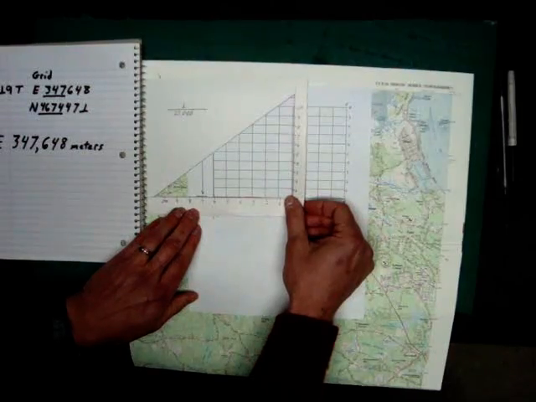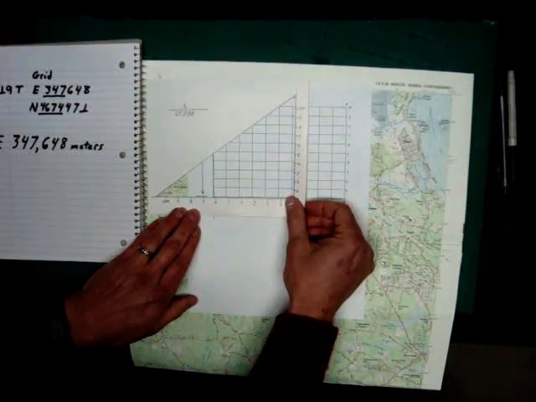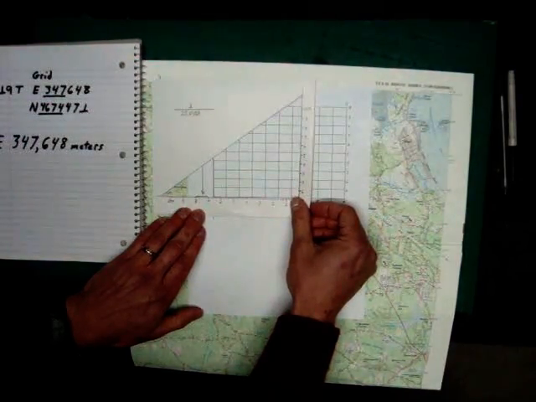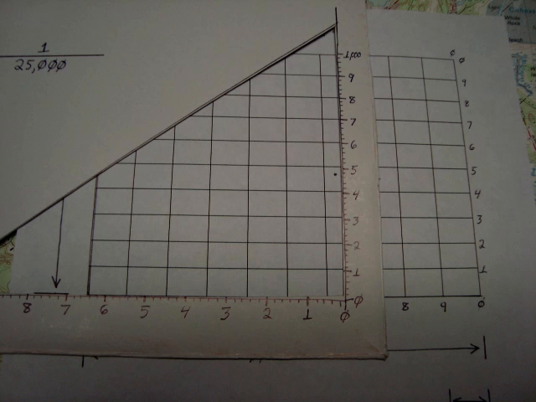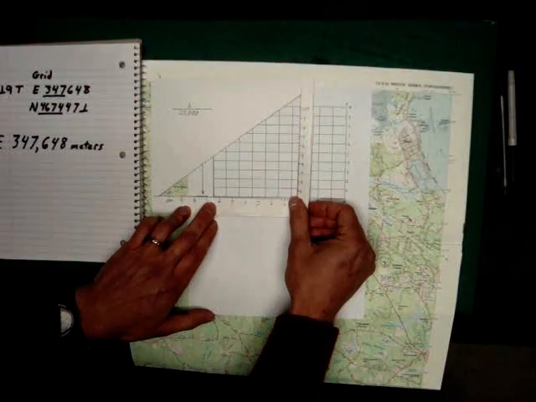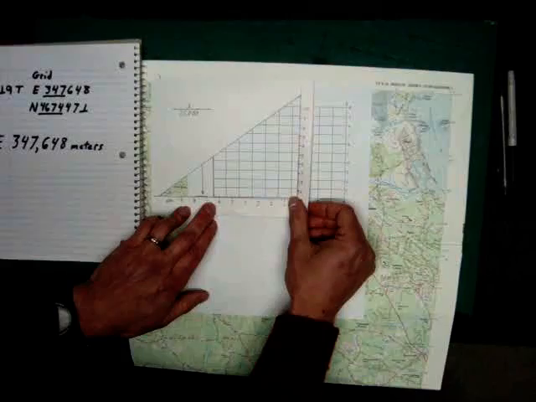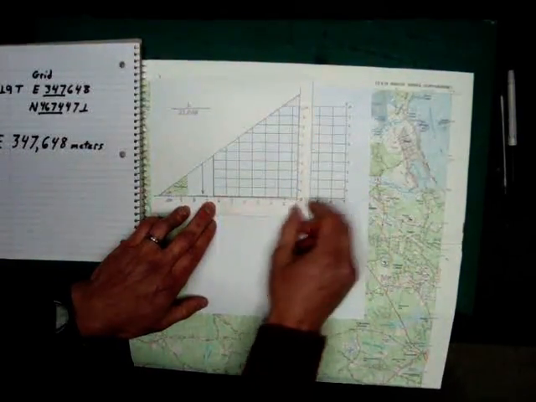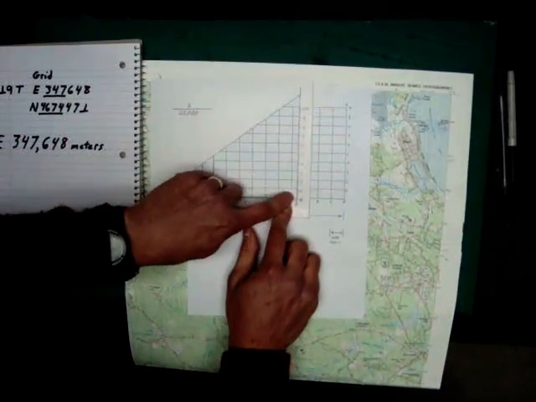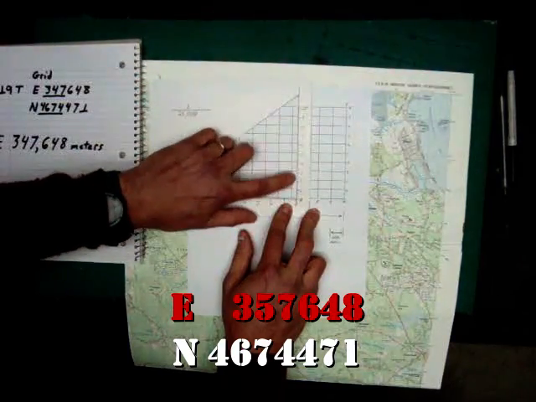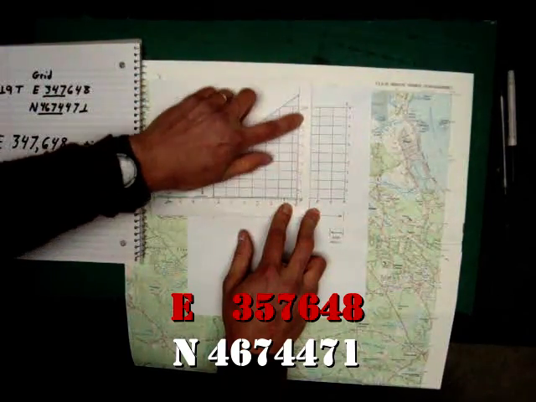So you move it back: 600, 620, 640, 660. So you're basically guessing. We want to be right about in the middle there, so that would be about 650. Squeeze it, you slide it over a little bit more. And there we go. So now right here we are at, we have our eastern line.